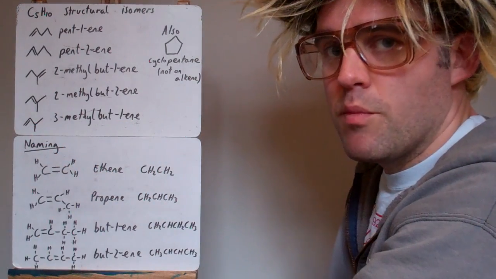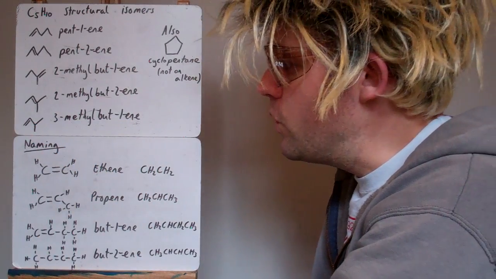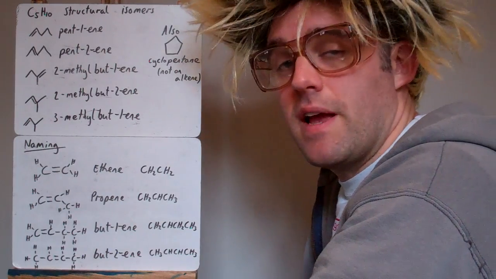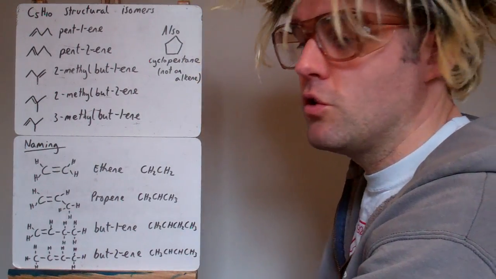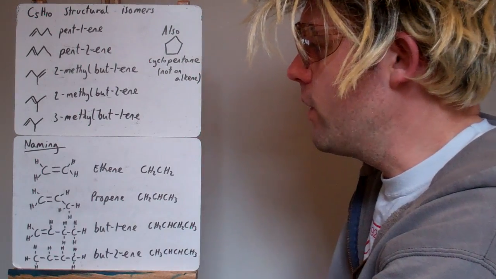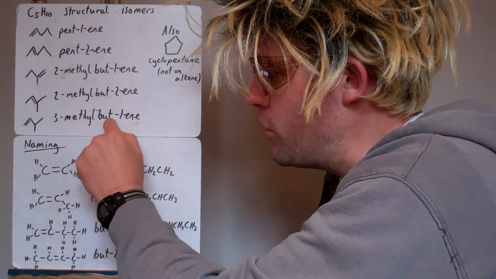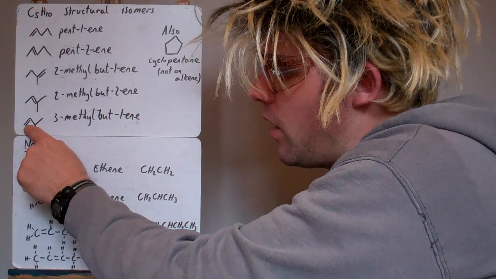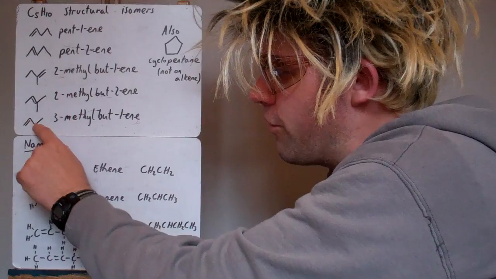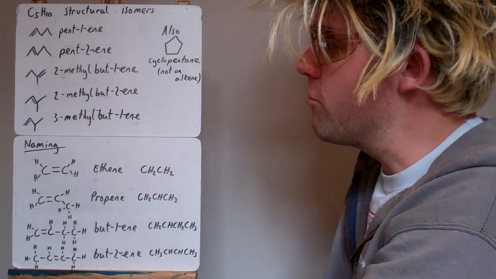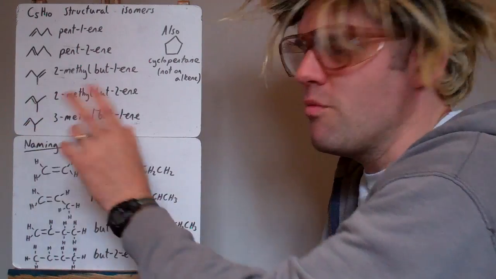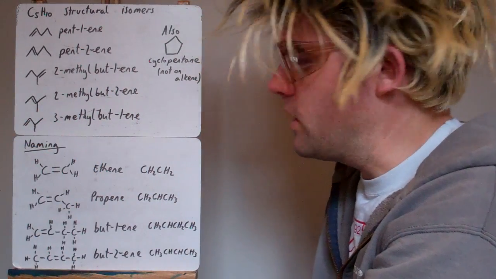So the alkene, the double bond's taking priority when it comes to the naming. The reason for that is because the alkene is a functional group, it controls the chemical properties of the alkene, so it takes priority there. So you've got bute-1-ene, one, two, three, four, that's why it's bute. Double bond's between carbon one and two, so it's one-ene, and then one, two, three, methyl group on carbon three. If you want to say two-methyl, you're using two numbering systems at the same time for the same molecule and that doesn't work.